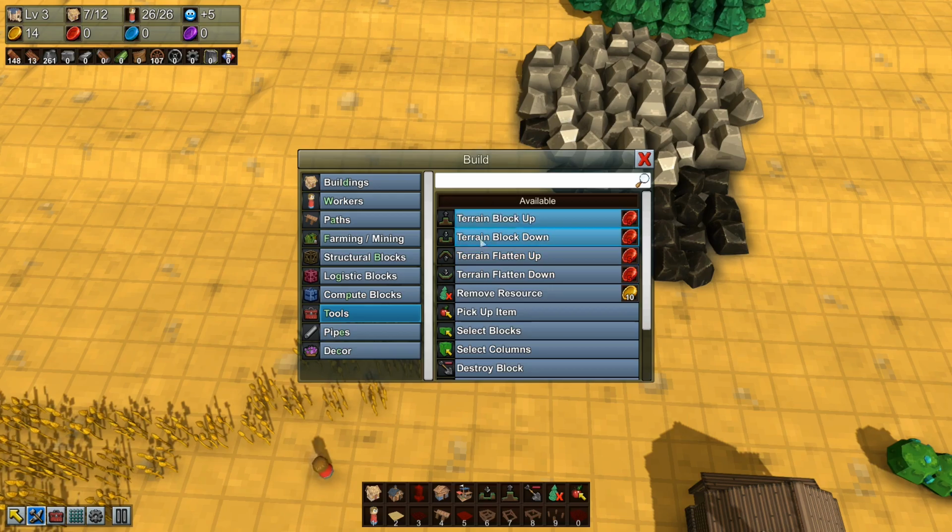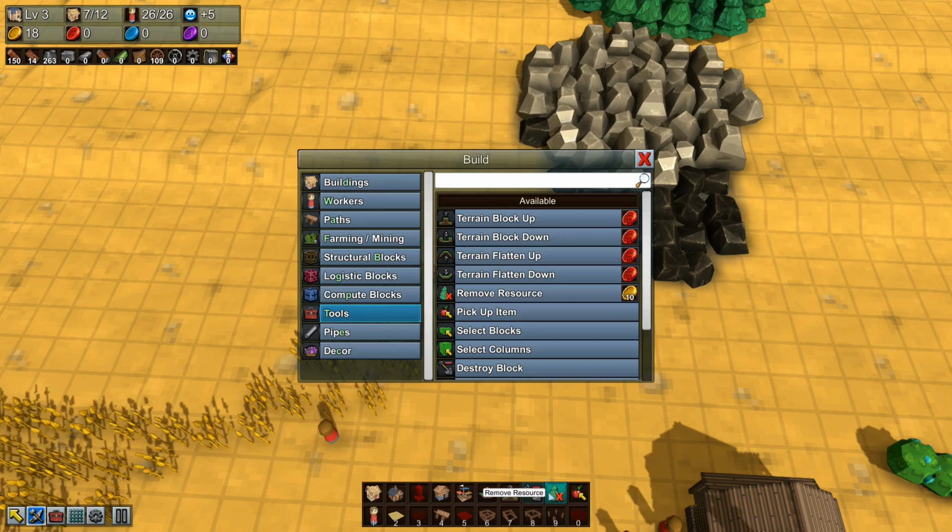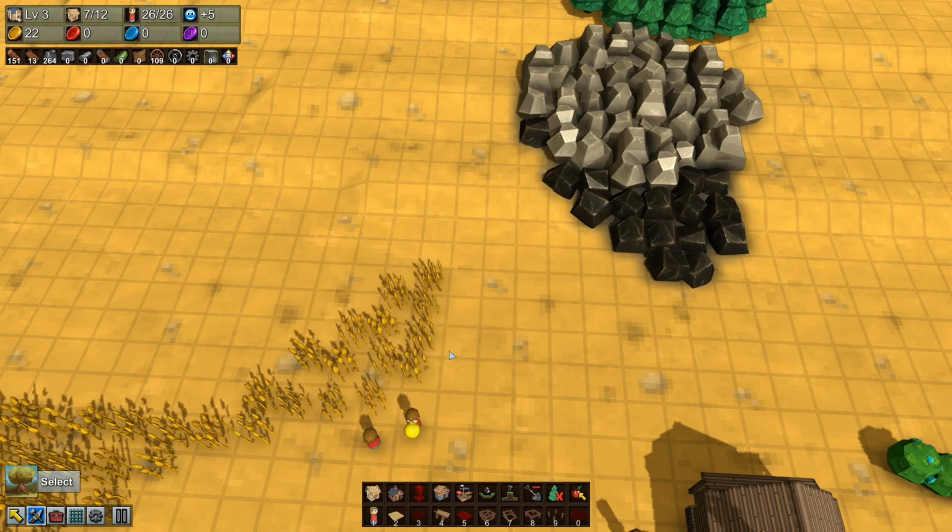We want flattened terrain down. There's the one. And remove resources, another one, but I don't really do anything with that. Grass is free.